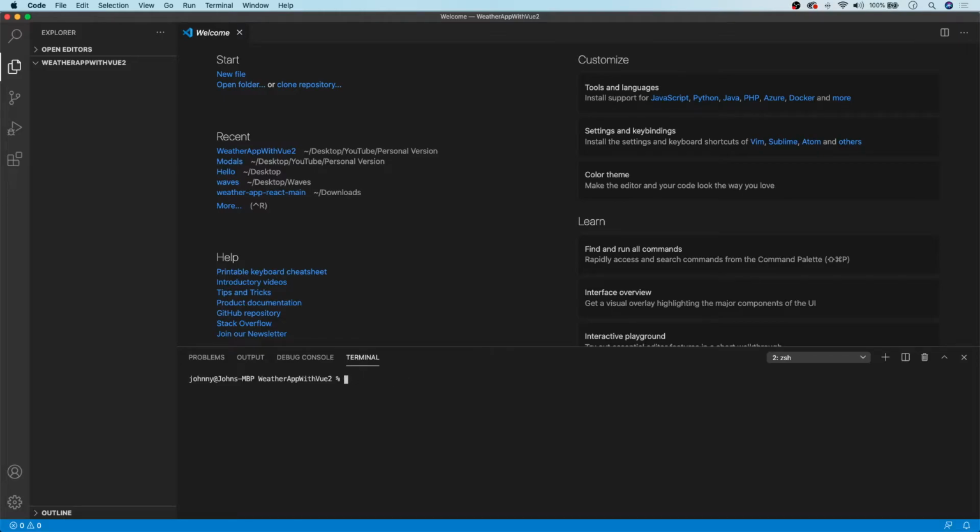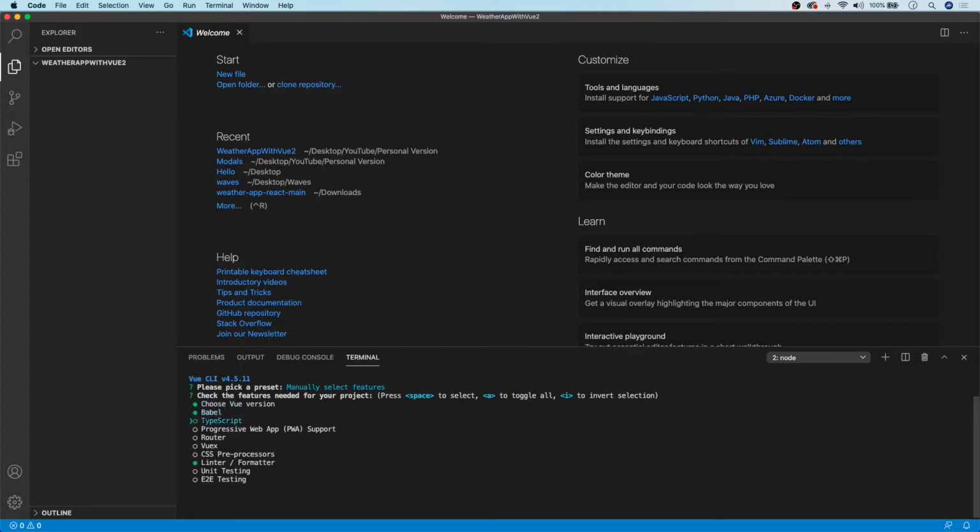Once you have done that, what you need to do next to create our project is type out the keyword vue, and then a space, and we're going to say create. And then we need to give it a project name, so we're just going to call this weather-app. Okay, and then you are going to hit enter, and then you're going to see that we have to choose a preset here. For this project, we're actually going to go all the way to the bottom and choose manually select features.